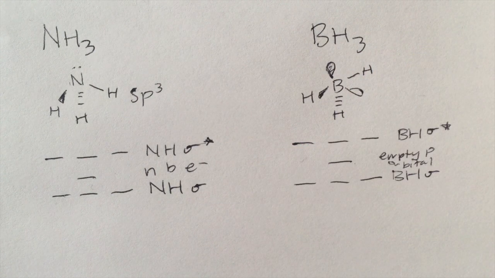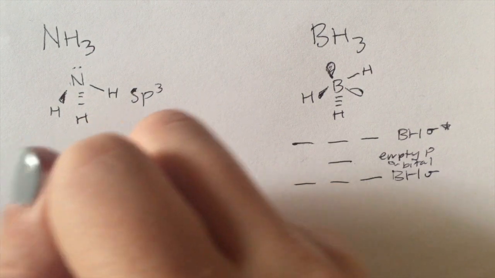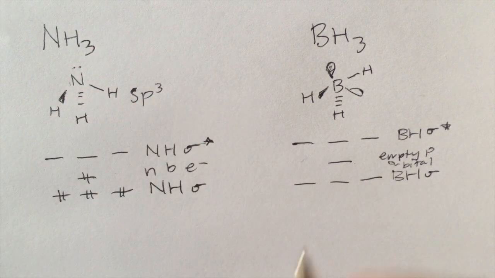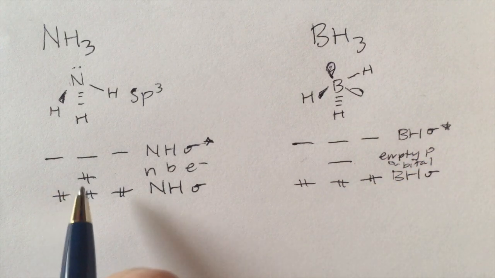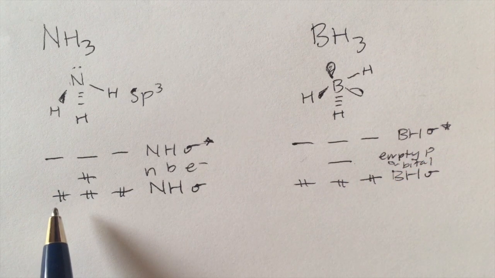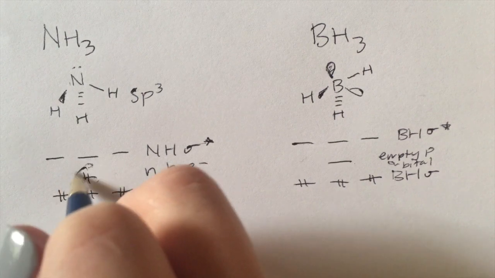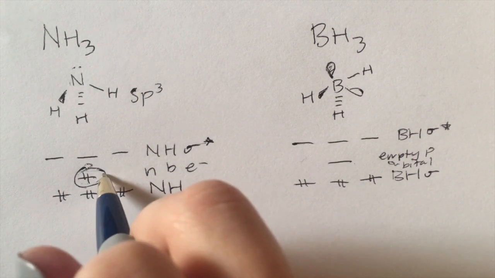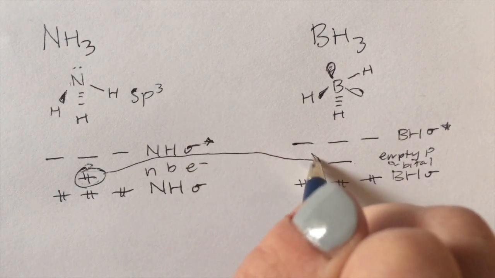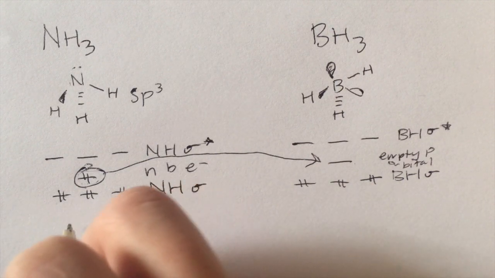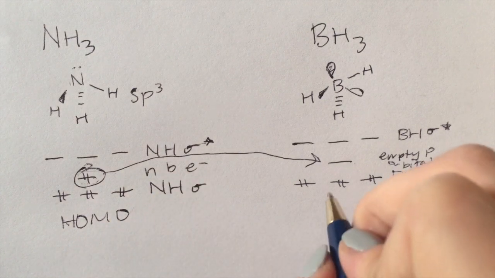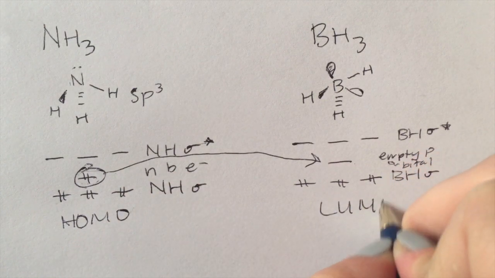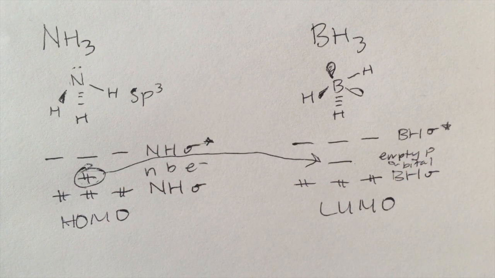When we fill in the molecular orbital energy diagram with electrons, we go from the bottom up because I've already written them from lowest energy to highest energy, from the bottom to the top. So for NH3 we have 8 electrons, and for BH3 we have 6 electrons. And the empty p orbital is relatively low in energy, while the non-bonded electrons are relatively high in energy. So these non-bonded electrons will go over and attack the empty p orbital. This makes the non-bonded electrons on the NH3 the HOMO, and the empty p orbital on BH3 the LUMO.